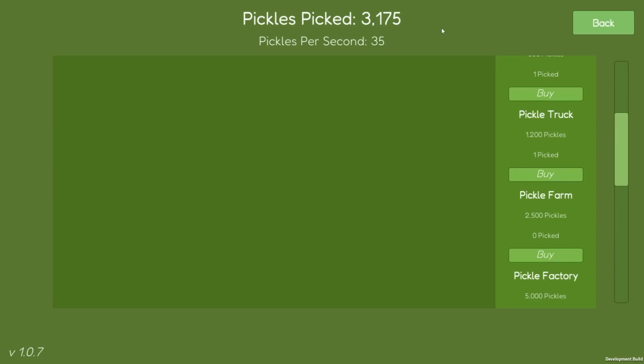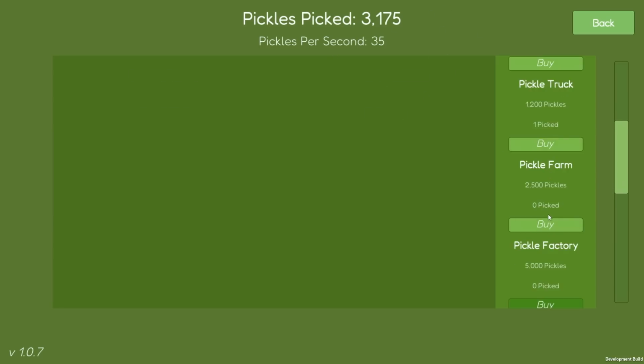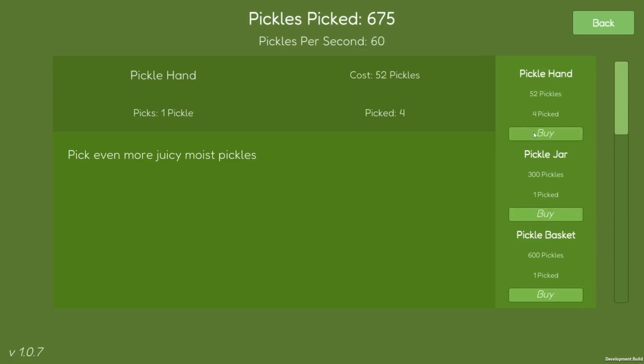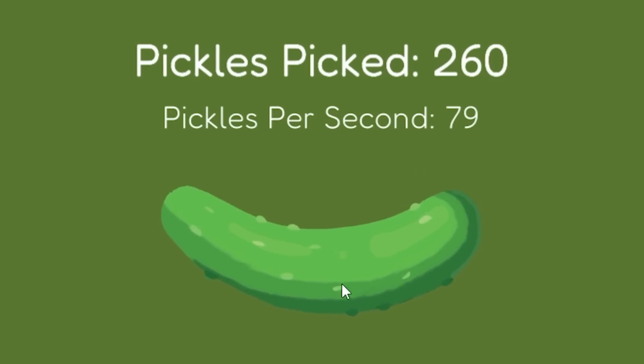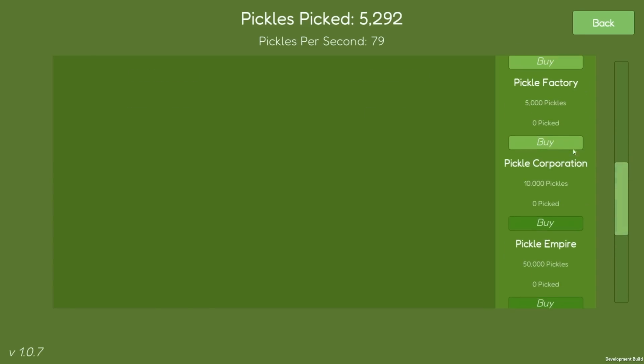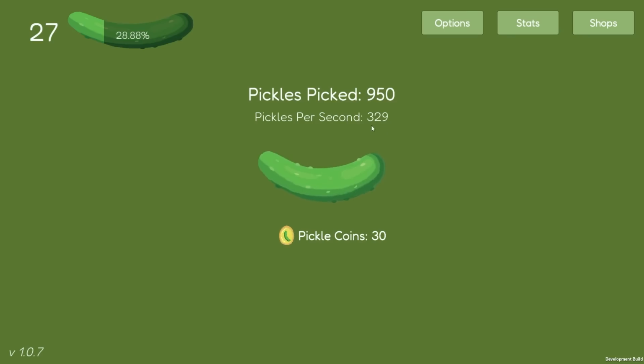Okay, we've saved up 3,000 pickles now, so we can afford to buy a pickle farm. Costs 2,500, but it adds 25 per second. Then maybe I should buy some more of these cheap ones again, because that will add up to extra pickles per second. 80 per second now. I hardly have to do any touching myself, but I'm still going to because I want to touch the pickle. Saved up another 5,000 pickles. That means I can upgrade my auto pickler. So we're going to buy a pickle factory. That jumped me way up to 329 pickles per second.